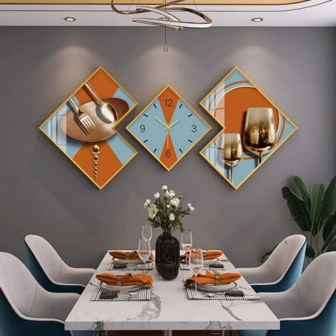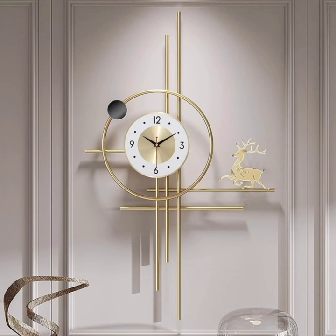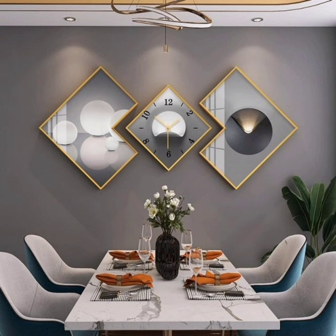Let's get started. Number 1: Classic Elegance. First up, let's embrace classic elegance. Choose a large wall clock with a traditional design and a neutral color palette. This type of clock serves as both a functional timekeeping device and a statement piece. Hang it in your living room or above the fireplace to add a touch of beautiful look to your space.